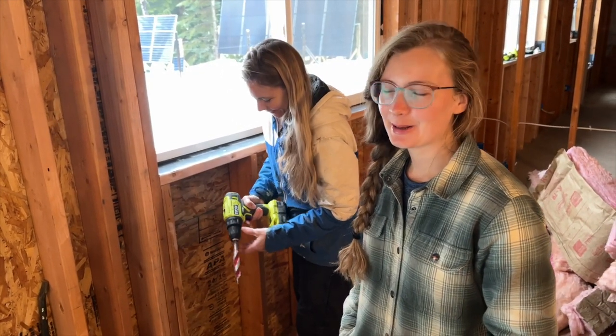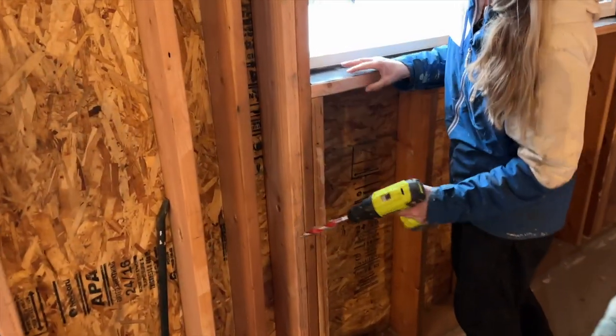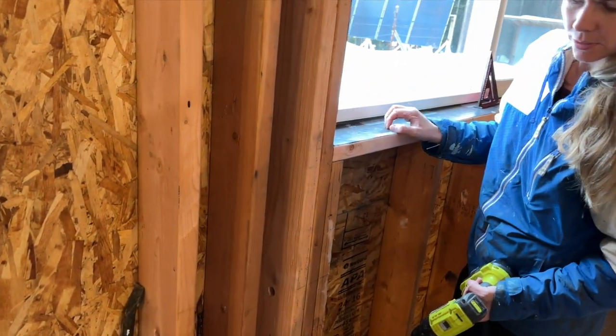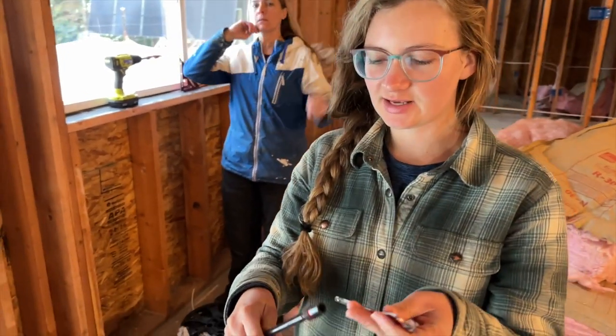And you guys are drilling holes. Yeah, but we don't know what to do with this one. What do you think? Can't really get to it very well. You can't reach it from the other side? No. From this side over here? No. Already tried. You need these guys right here. Cool. So it's like an extender?